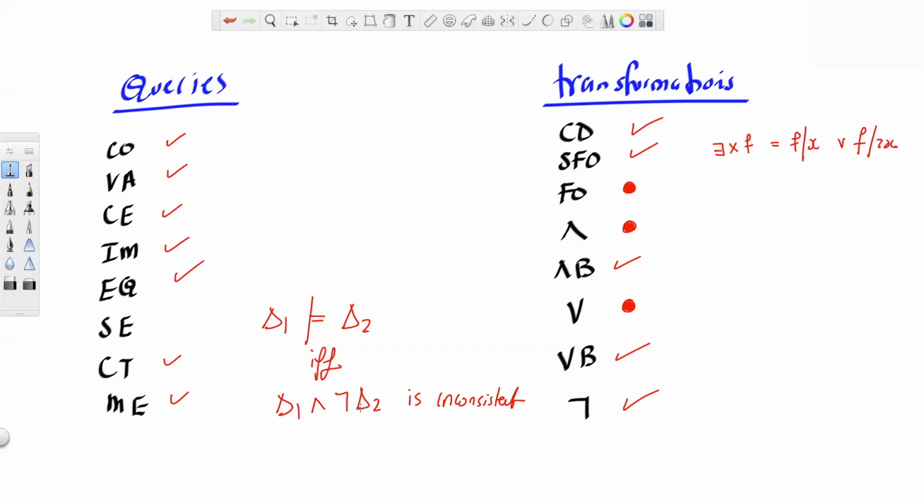Okay, let's go to blue. So what do I need to do? I need to take this OBDD and negate it. I know how to do this. That's pretty easy. Swap the things. And then I need to take this guy and conjoin it with this guy. I know how to do this, right? Apply. And then I get another OBDD. If that OBDD is consistent or not, that's something that can be checked easily. Now I can do this as well. Okay? So here we are.